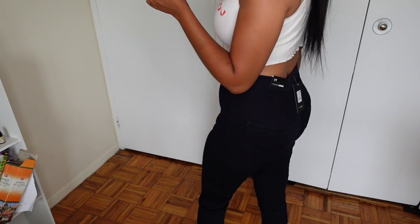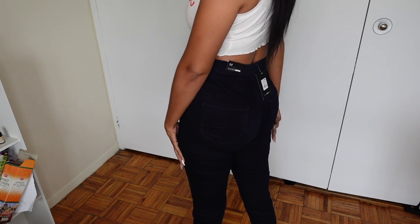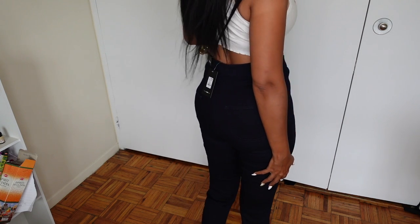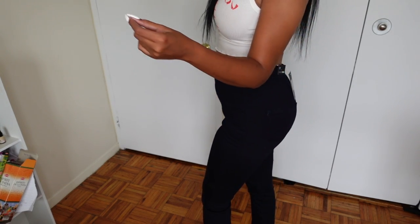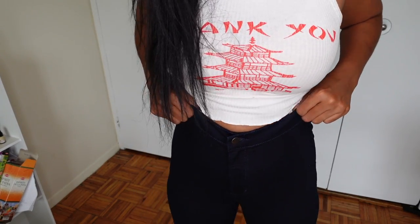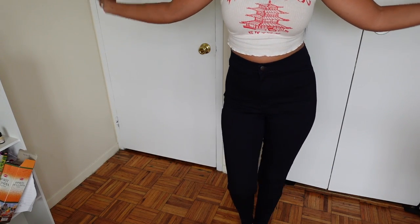Looking at them from the back, they're really cute. I love how they make my butt look — it gives a thick effect, the booty looks pop and drop. I love these because I love the fit. I feel free in these, free to dance and do what I want.